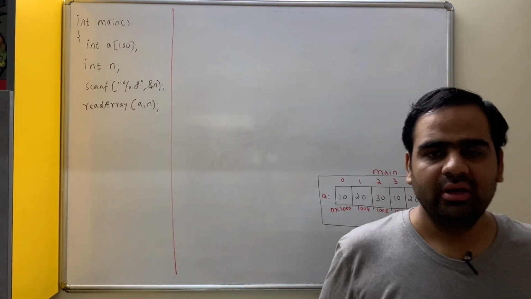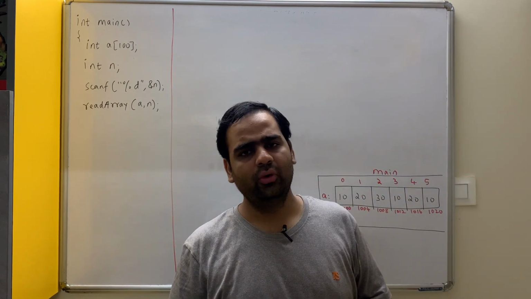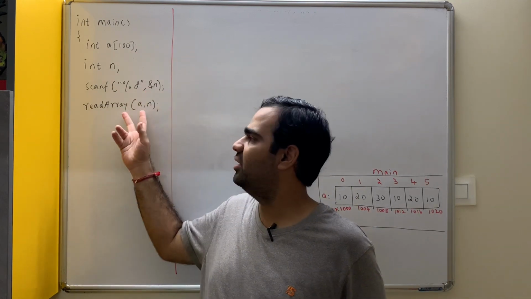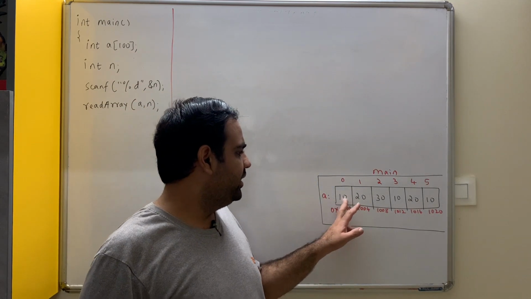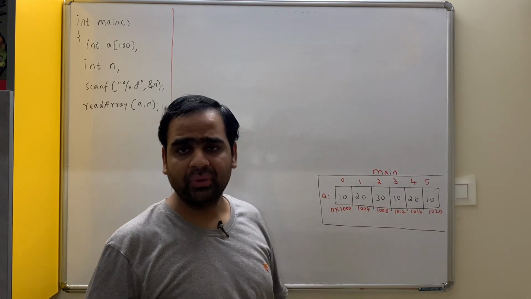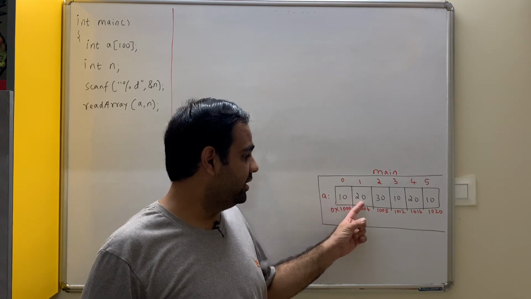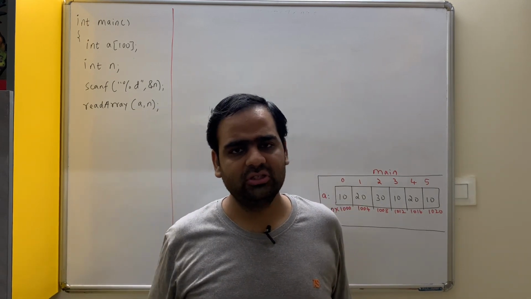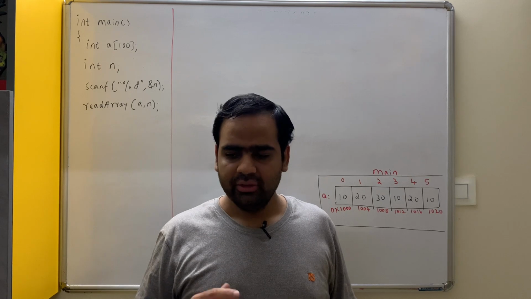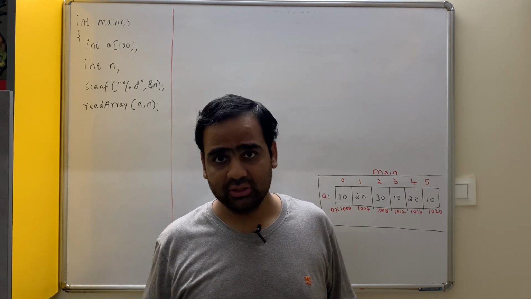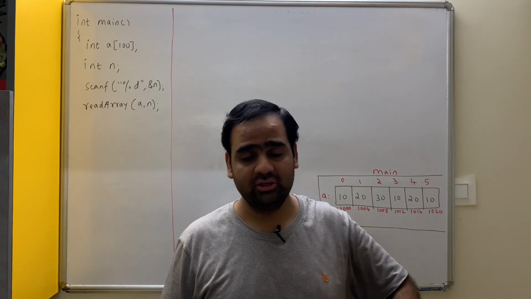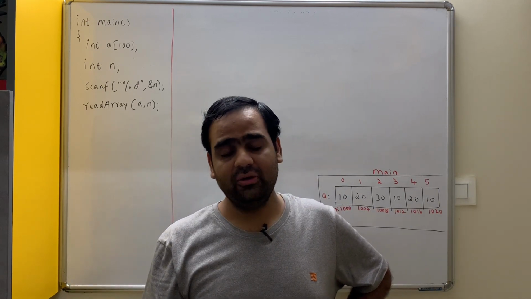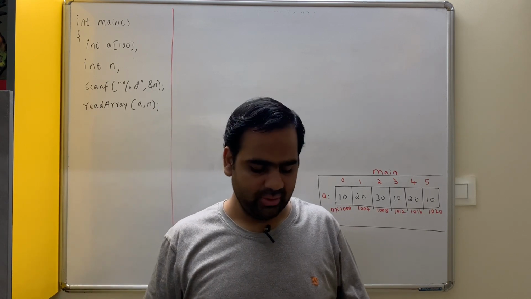Thank you. Let us see how we write the code to report all the duplicate elements. We have declared an array A of n elements and we have read the array. Let the array be 10, 20, 30, 10, 20 and 10, and the duplicate elements here are 10 and 20 that I need to report. Now there are more than one duplicate elements. A function can return only one value. Therefore, we have to make the return type of the function void and print the answer in the function itself, or we can give an array saying that write the duplicate elements in the array.